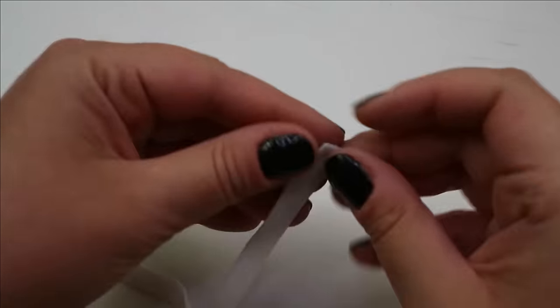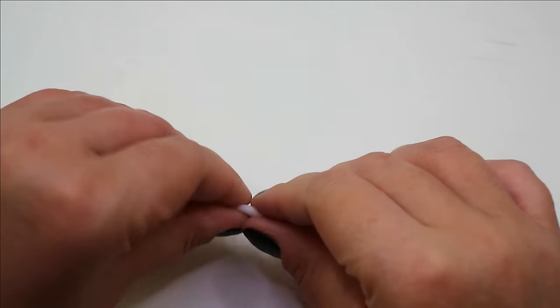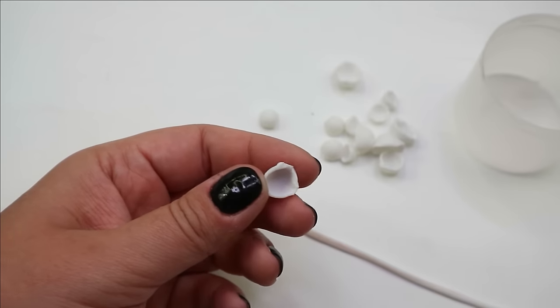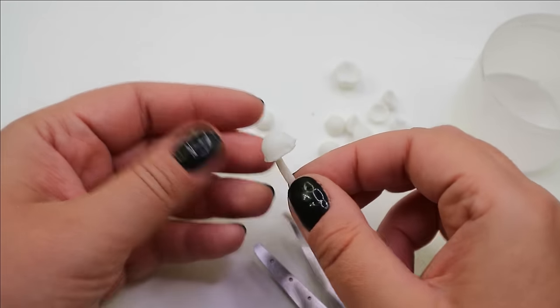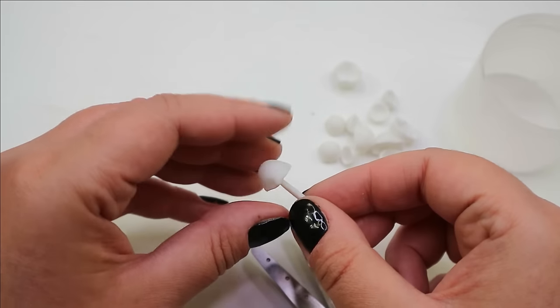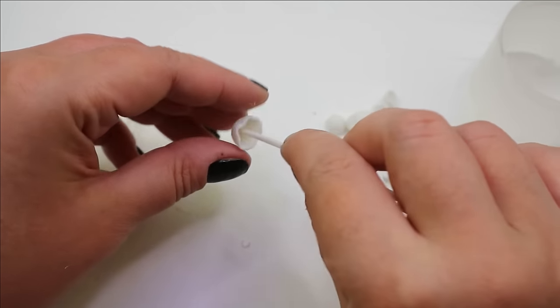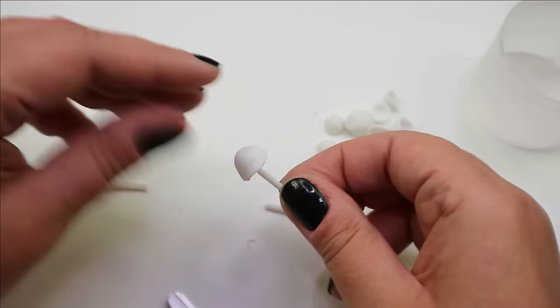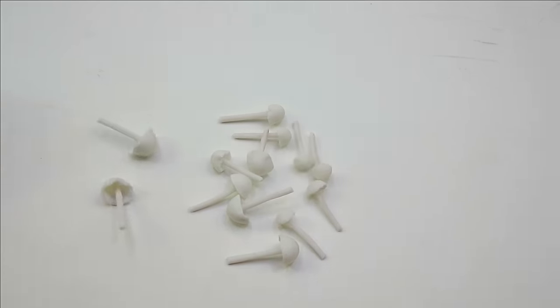The stem, or how do you call this detail, I'm not good at naming parts of mushrooms in English, like this leg of a mushroom, I will also make out of Warbler, and then I will attach it to the heads with hot glue. And I think this is just adorable. Check it out, a bunch of tiny mushrooms. Now let's paint them.